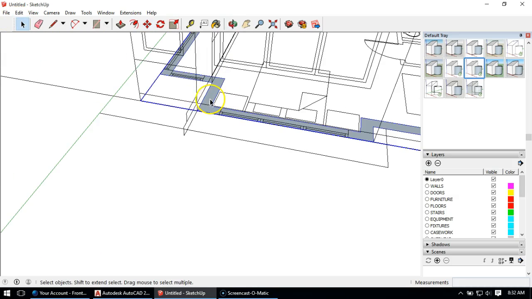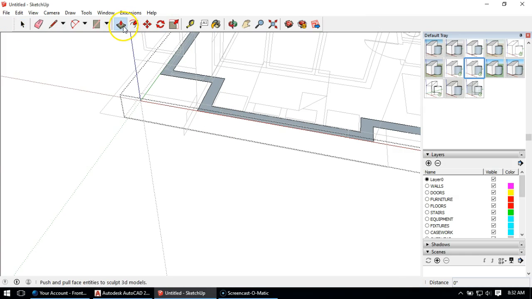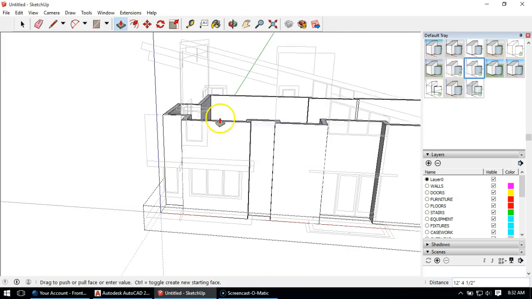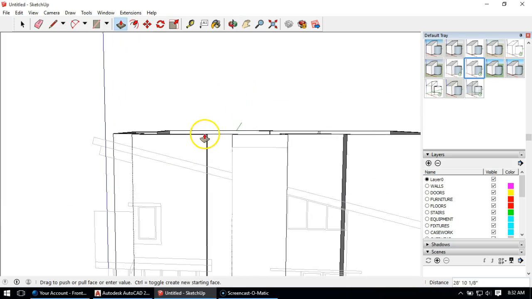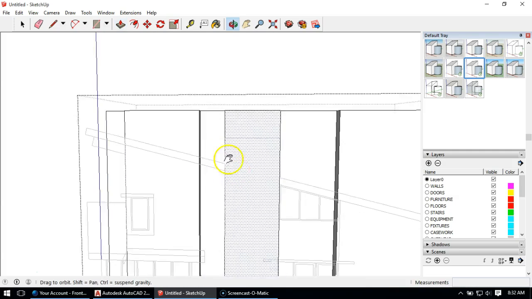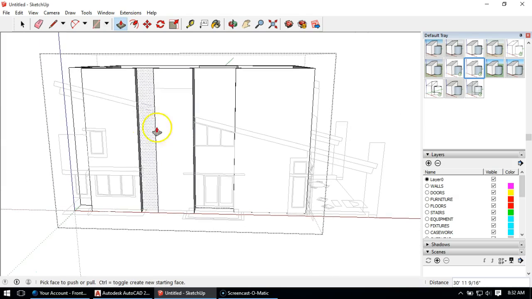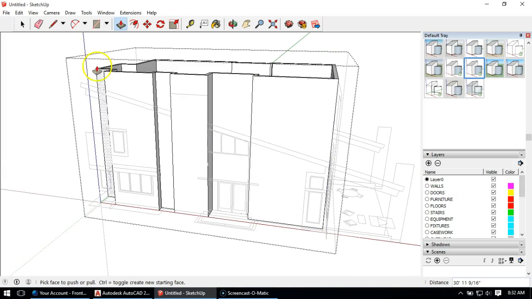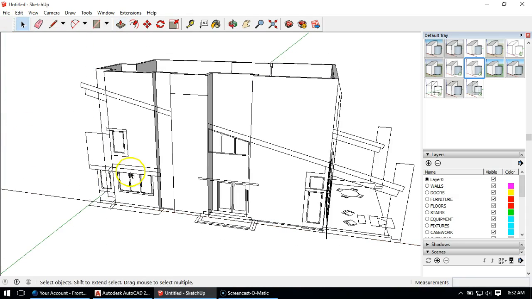Now I can double click to activate that group, and I'm just going to push pull it from that tool right there, and push pull this all the way up. I'm going to make it taller than the tallest piece of my building, because in a follow-up video I'm going to do the roof, and we'll have to use intersect with model to the roof line. That's pretty much what you have to do for many roofs. So it just has to be bigger. That's all it has to be. And there's your exterior walls.